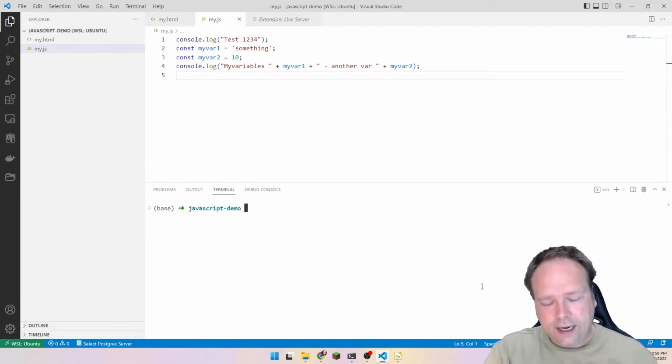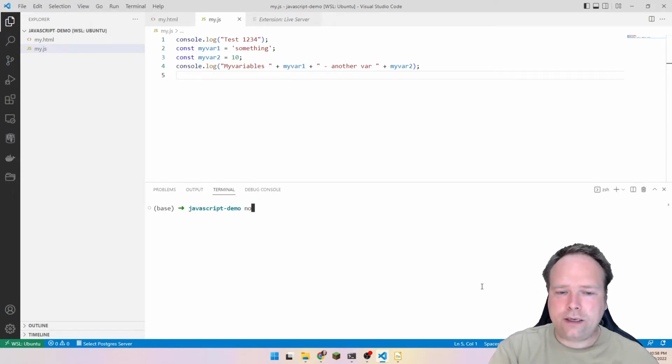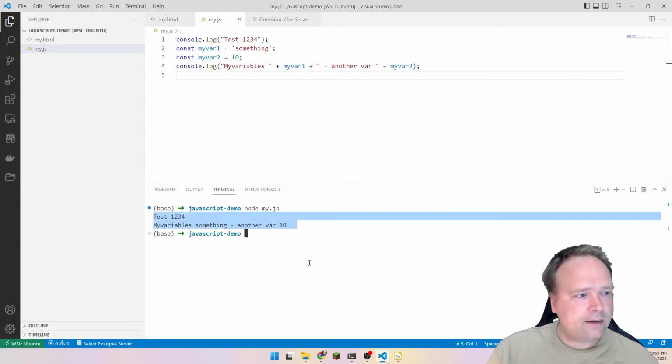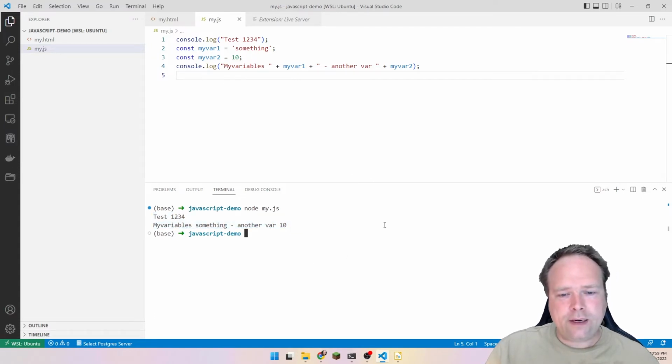But you can also just choose it from the menu and then choose terminal right here. And if you have Node installed, then you can write Node. Node is the engine, and then you can just mention your JavaScript file, like my.js in this situation right here. And then it runs the JavaScript file. So Node, my.js. Now I get some output right here, the console output right here. It's right here. I'm happy.